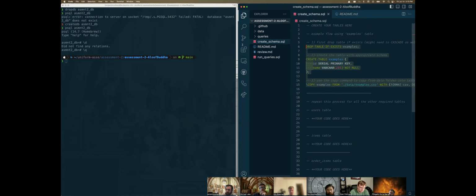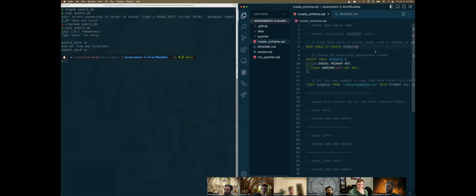Cool. So I have this database, but ultimately I want to put things in the database. So let's look at what the example code is, which you're already given in create_schema.sql. So first we're saying drop table if exists examples. So if there was a table called examples, we would first drop it before running the rest of this code. And there isn't a table like that right now. But eventually there will be, and then we're first dropping it. And as you create the rest of your tables, because there might be foreign key relationships, you might want to add a cascade there. And we wrote as much up here. But for this one, this is enough. So we're going to drop a table if it exists.